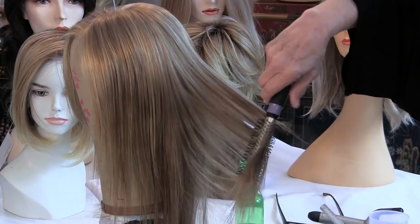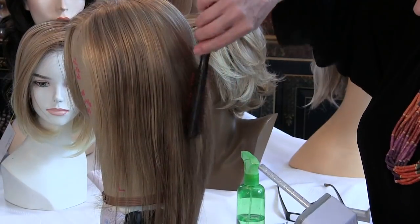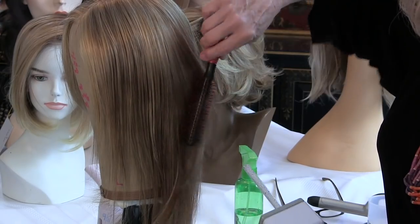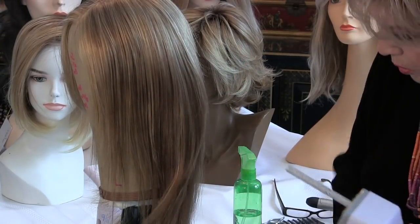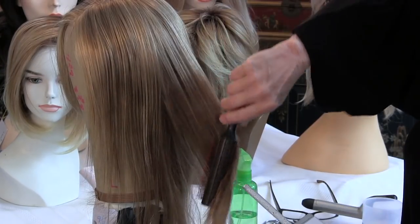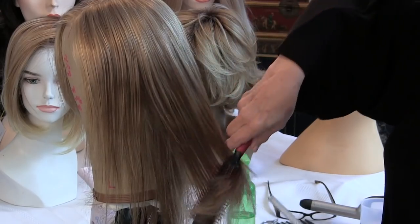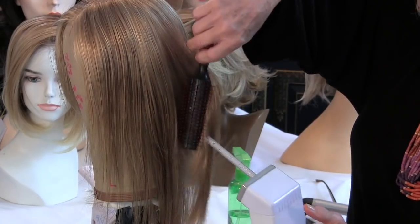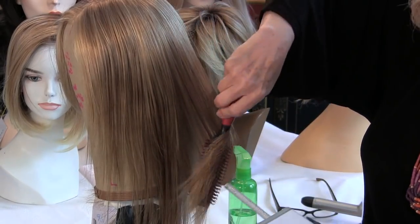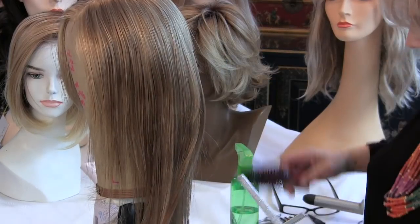If you want to get more, use a different brush. You go down a little bitty. And then see, it's even more. Or if you just want to smooth it out and blend it all, you use the big brush. And what I suggest you do when you're first starting this, start with the big brush, because it's easier to handle and it's easier to get all the little hairs in.